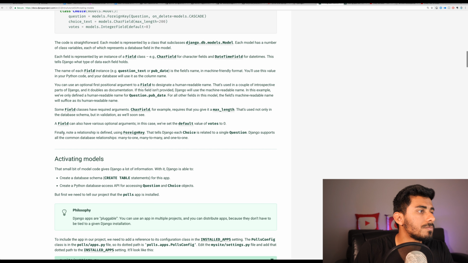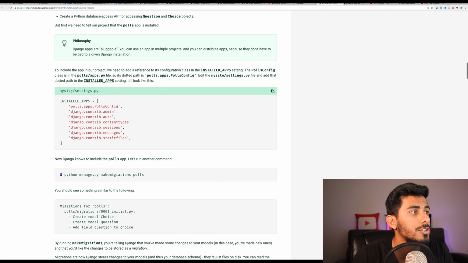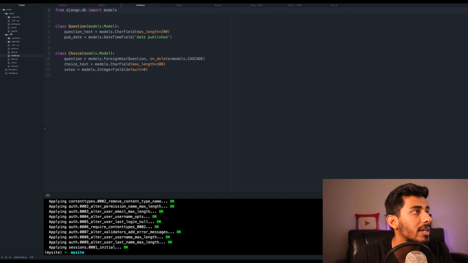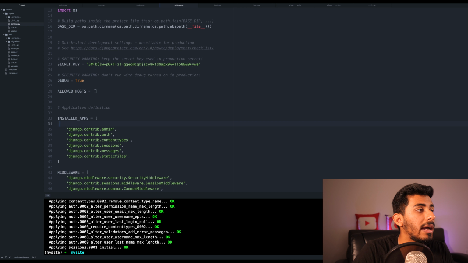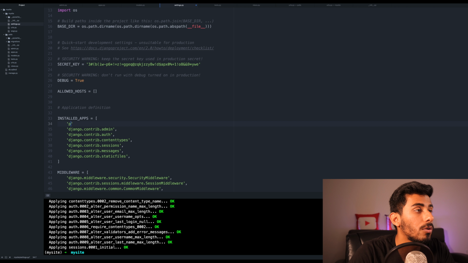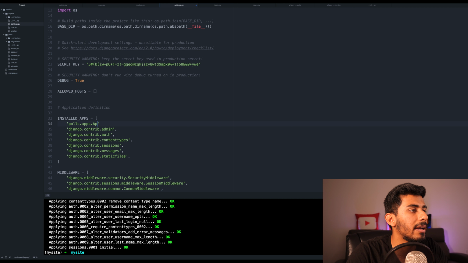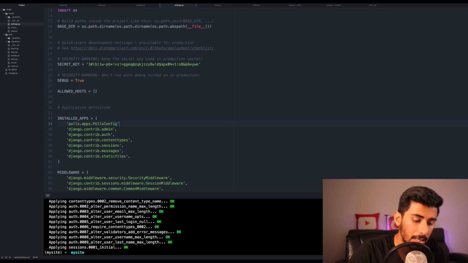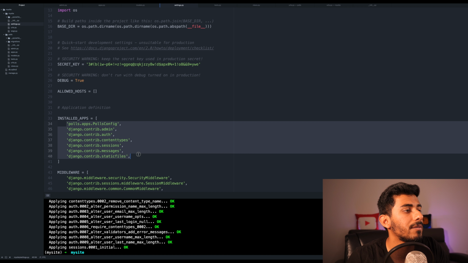All right. Now we have to activate our models. Okay, so I'm going to go into my settings, my site/settings. And inside of here, I want to tell Django that we actually have this app installed. Okay, so what I want to do is polls.apps. I think it's PollsConfig, like that. Okay, and make sure to put a comma after it because after all, it is a list with 1, 2, 3, 4, 5, 6, 7 elements.